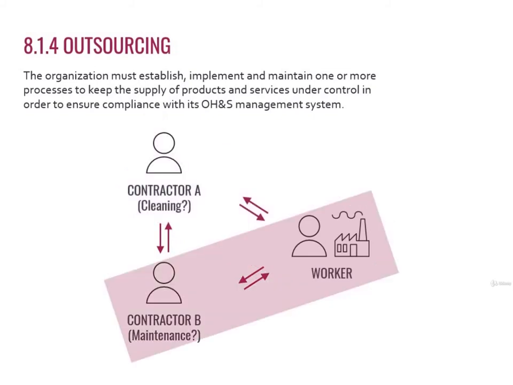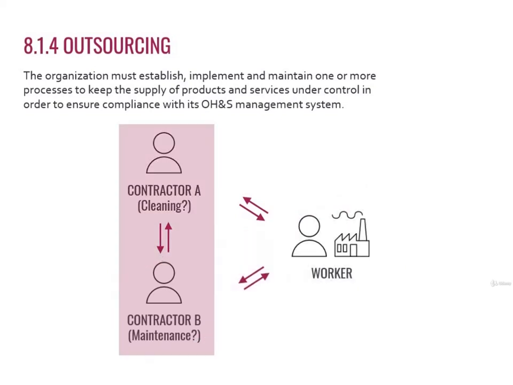In some other cases, the opposite may as well happen. It could be that your workers are the ones affected by the activities of other companies. This usually happens in workplaces like construction sites, in which different companies have to work together. And, just one step more, in this example, both Contractor A and Contractor B are working for you. You can't really exclude that two different contractors hurt one another while working in your company.